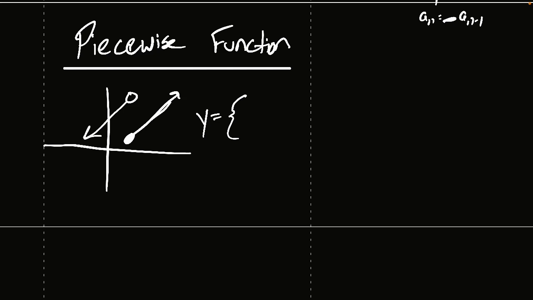Let's say this one had an equation of 2x. Then we have to give a restriction. We only want this when x is greater than or equal to 1. We don't want the whole thing, we only want part of it. If we look at the yellow, let's say that equation is 2x plus 3. Well, we only want this one when x is less than 1. We only want it from 1 when the x's are less. That's the only time we want that equation. We don't want the whole thing, we only want part of it. So you'll review piecewise a little bit today, though.